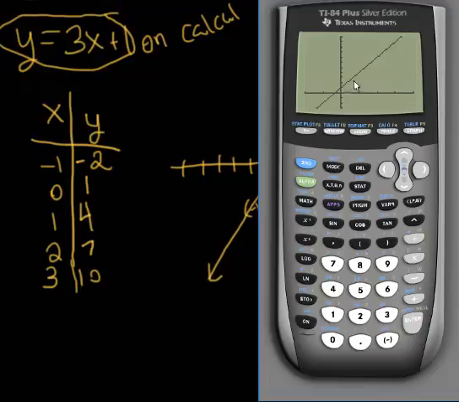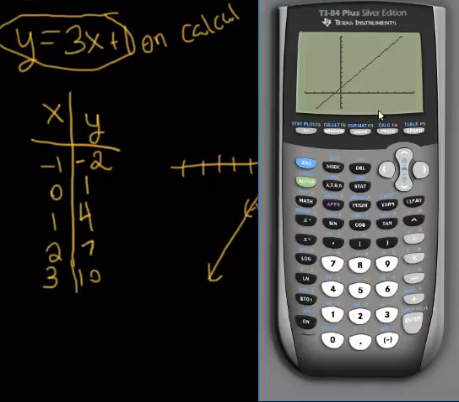So let's see how these tick marks change if we change our scale. Let's go back to window and see this x scale. Let's scroll down and change that to 0.5. And go back here to your graph button. Now our graph looks the same, but now these tick marks count off by half. So it would be 0, 0.5, 1, 1.5, 2, 2.5, 3, 3.5, and 4. Alright, so that is how you graph on your calculator.